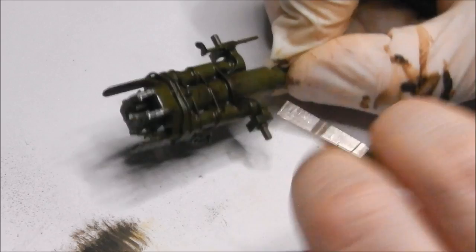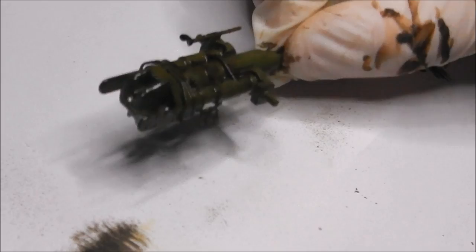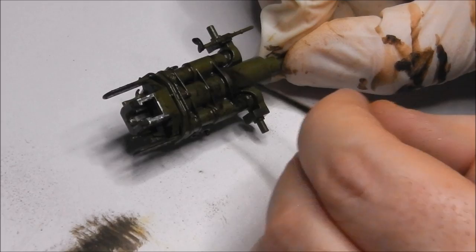Best maybe to wear gloves on both hands because we don't want any of this white spirit getting on our hands or into our bloodstream. This stuff is not really good for us. So it's just a little bit of a safety warning there.